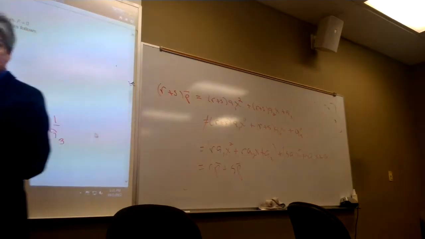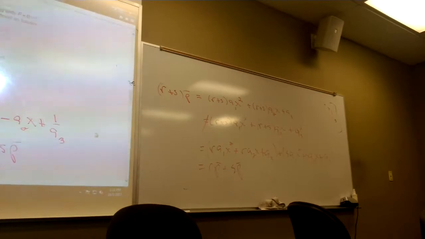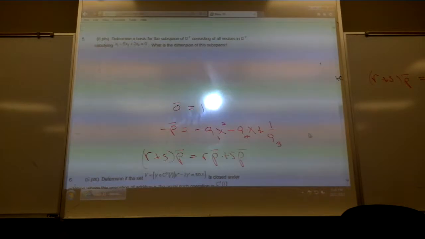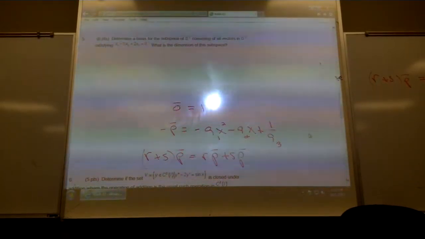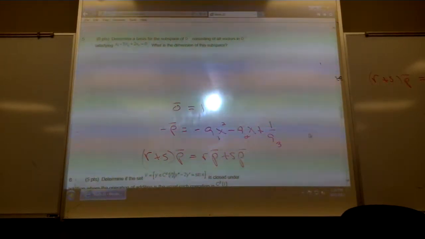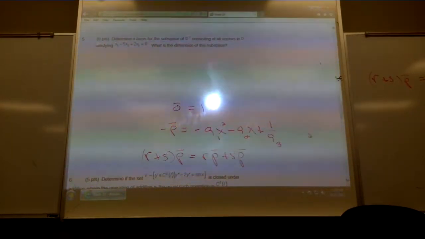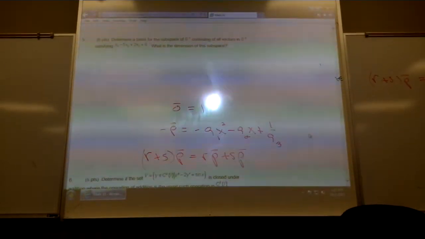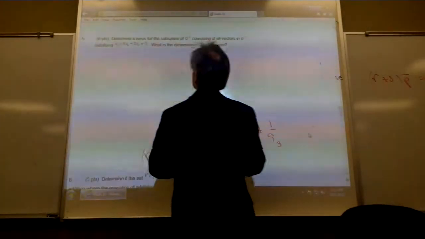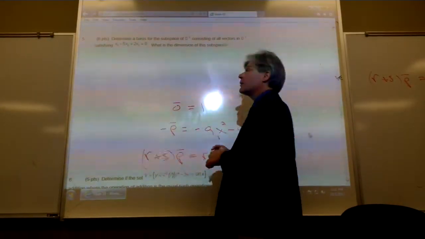Did you see it? Okay, everybody. I think it's: determine a basis for the subspace of R3 consisting of all vectors in R3 satisfying that particular condition. I apologize, I used the word basis. Change it to a spanning set, and you'll be able to answer it. So is basis just another word for a spanning set? Well, it's another word for an efficient spanning set, a spanning set that's linearly independent.